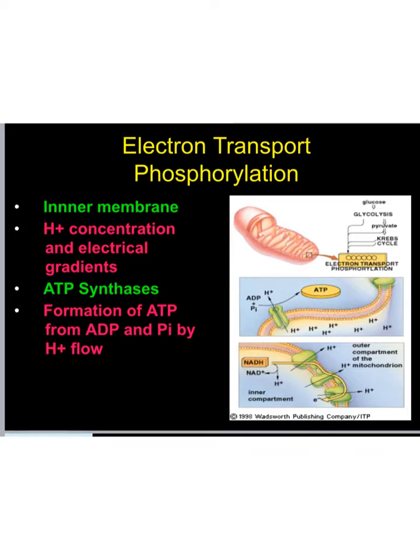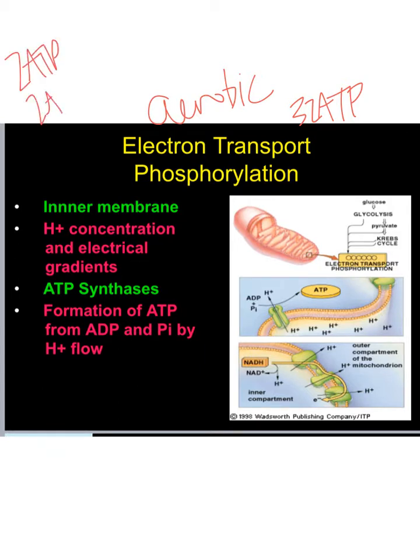All right, so once we get through the citric acid cycle, we need to enter the electron transport phosphorylation. Again, this only occurs in aerobic organisms. Anaerobic organisms cannot carry out the citric acid cycle or the electron transport chain. And remember, this is where we make the bulk of our ATP. We're going to make 32 ATPs here. Remember, we have only netted 2 molecules of ATP from glycolysis and 2 molecules of ATP from the citric acid cycle. So far we only have 4 molecules of ATP that we have made.